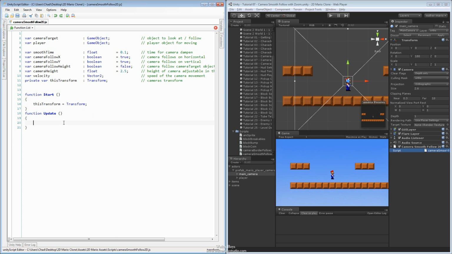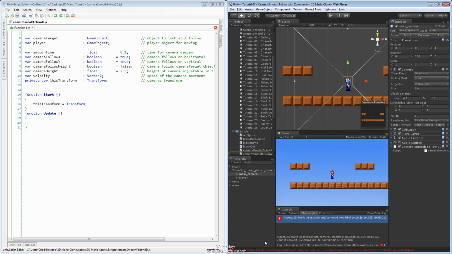And then inside the update, let's go ahead and set up the basic follow camera that Unity has for theirs, and then we'll start working from there with it. If we go back into the inspector, one thing that we should notice, looks like we've got an issue with this one at line 16. Let's double check. Oh, I capitalized that one. There we go.